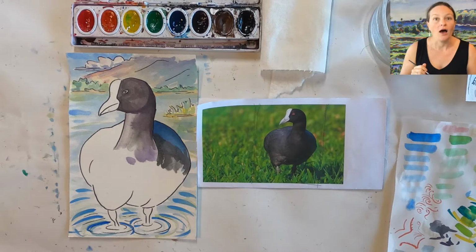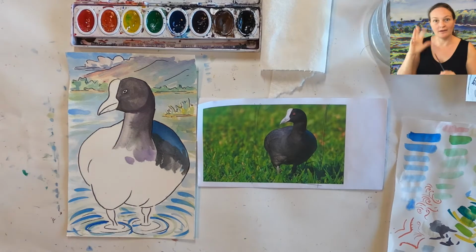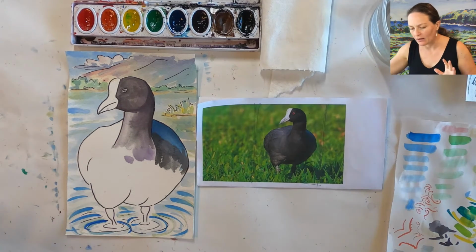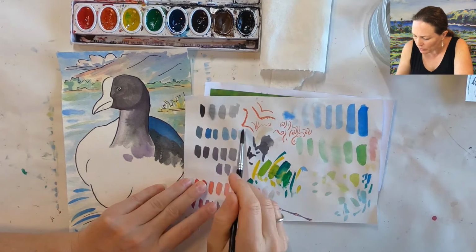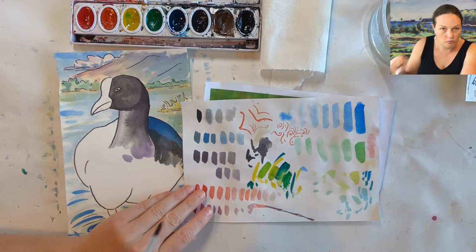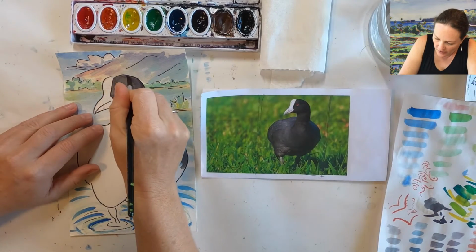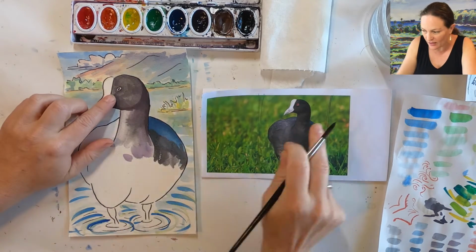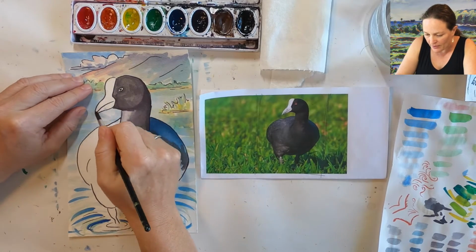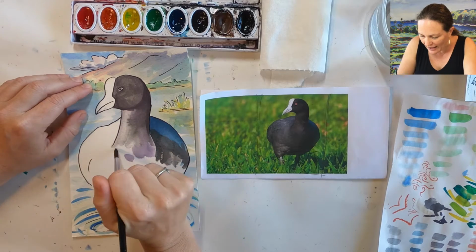be sure, before you start painting, stop and think, where are you going to start? I already started on this one, and I started with the head. What color? I did black, but I really did all of those black purples and blue purples that I tried out on here. And what stroke? I used the tip of my brush, especially around those edges that I had to be careful about. I haven't colored the eye red yet, and I'm keeping the beak as clean as possible, and I'm using those different values as I go.